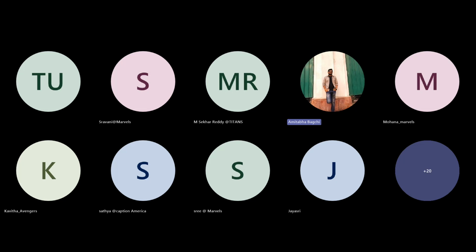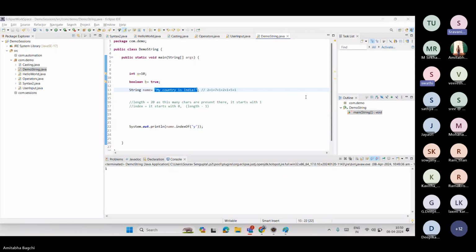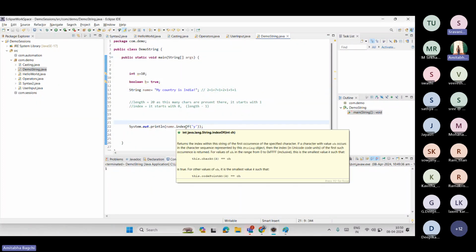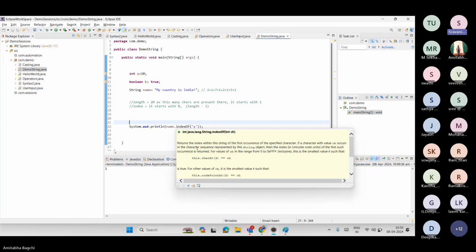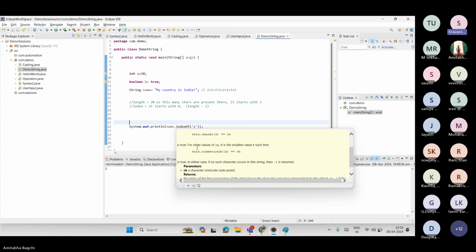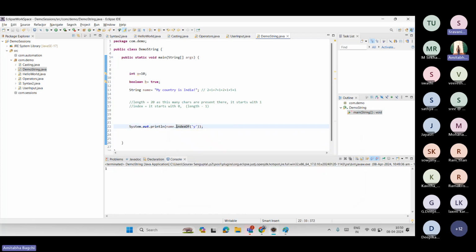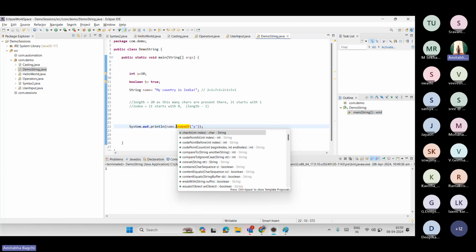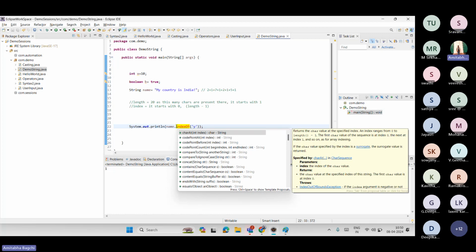Okay, tell me, Shravan. Amitabh, can you please share the screen once? Yes, one second. Tell me. When you hover the mouse on indexOf, I wanted to see that list. It was showing before for all the methods. So you have to give the name, then dot. It's not showing right now, but if you want to show it again, you have to press Control Space. That is the auto suggestion box. If you want to open it, Control Space, that's it.